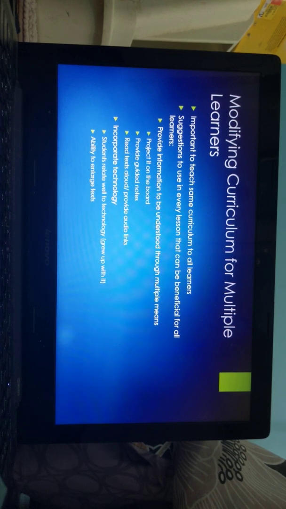Some ways to do this are to project information on the board. By projecting information on the board, it can be large enough for students to see, and those with visual impairments can view it. Projecting on the board also provides students with hearing needs to understand the information without relying solely on hearing, which may be difficult for them. It also allows students to read the information, which is beneficial for students that prefer learning through a verbal linguistic intelligence. Another example is providing guided notes, which will help students that are struggling with content so that they are better prepared to find important information from the lesson to reference.